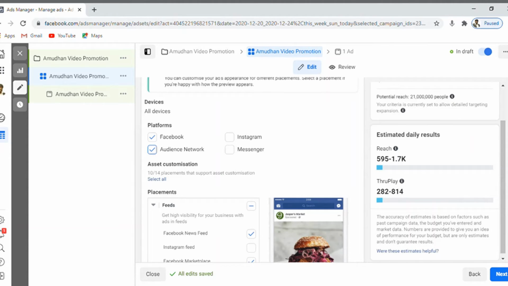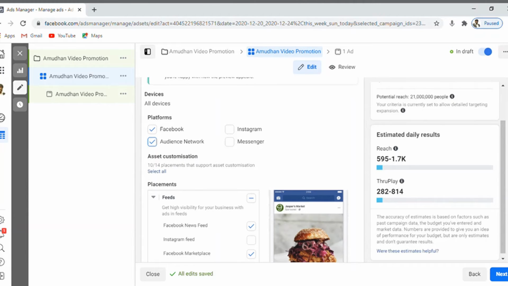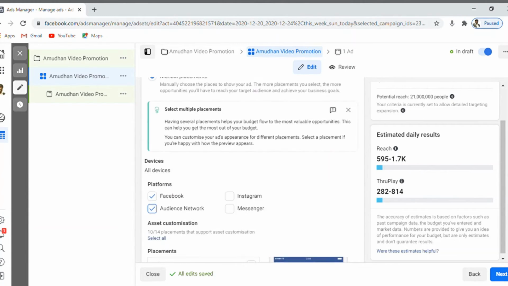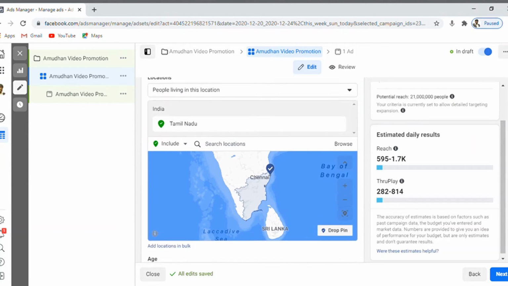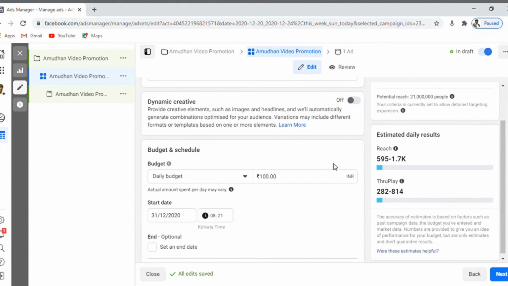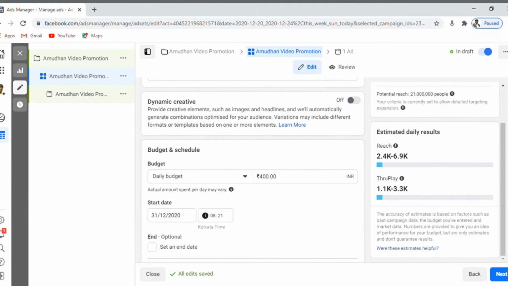Now let me say I want to have 1,000 through play, which means I want 1,000 people to look at my advertisement. So now it is time for me to increase my daily budget. Instead of 100, let me try making it around 300, three times the current. 845. Let me go with 500, so 1,400. Let me go with 400 rupees and see. I get 1,100 through play. So if I want to promote my video to at least 1,100 people per day, I need to spend around 400 rupees. So that is what I can see as a limit here.